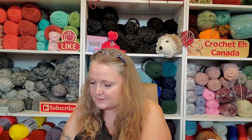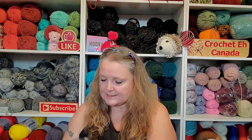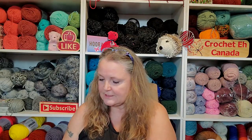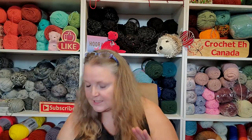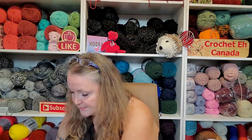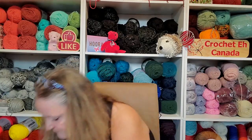Ball band came off — that's not very good, Hobie. I picked it up and the ball band just slid right off. Oh my. This is just as gorgeous. You know how when they take a picture and you think, oh gosh, that's gorgeous, and then you get it and you go, not quite right? This is exactly right.